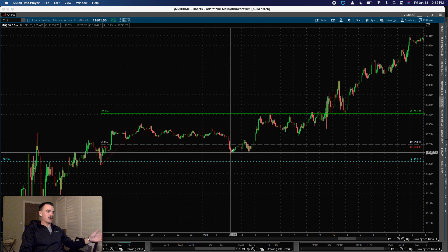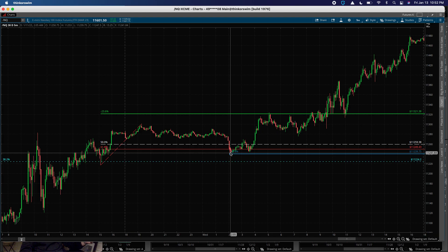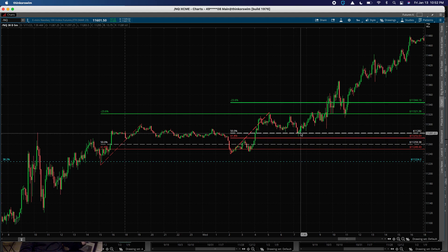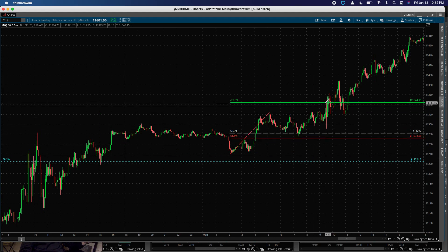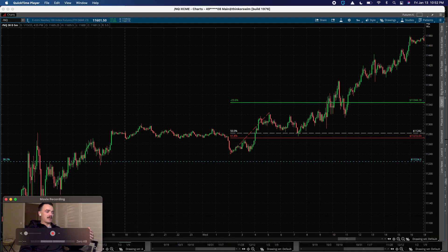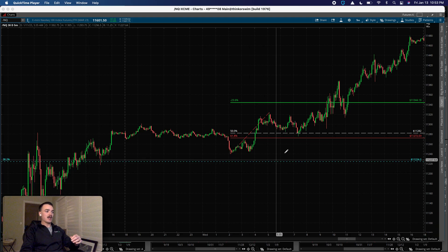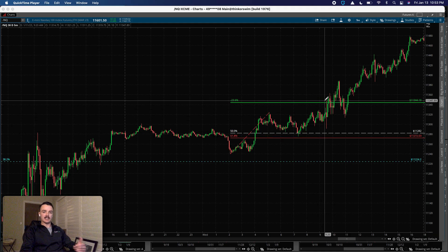Tuesday's 50% longs led to this swing low being a valid place to draw from, and it's also an intraday low-to-high we can use. We take our low of Wednesday — around 2 AM Eastern — to the high that completed the target at 11,282, and we complete a target just before the bell. My thought process at this point: we completed the target at 11,344.25. What I'm going to do is draw the next 50% long — just like I've been doing the entire time — drawing from the swing low of about 7:20 AM to the new high, and take that next 50% long.